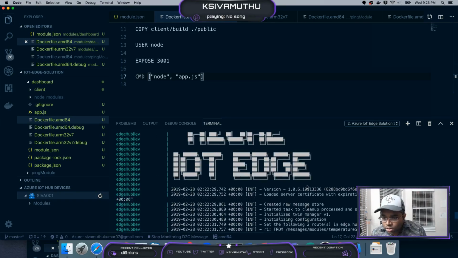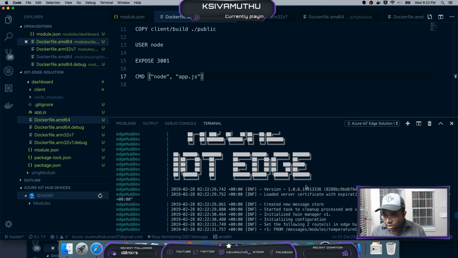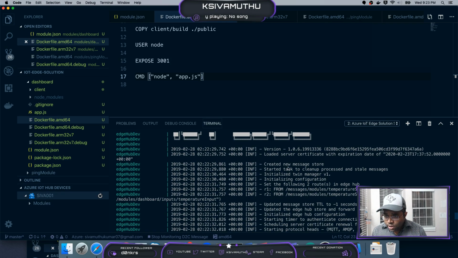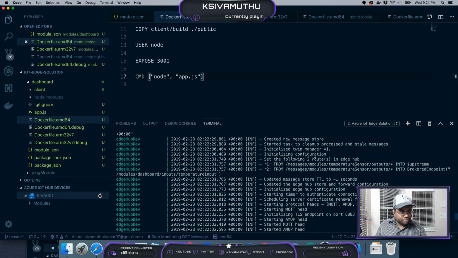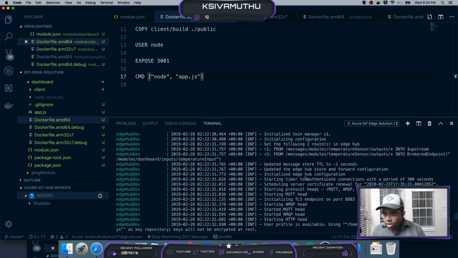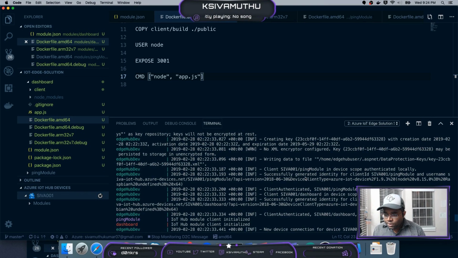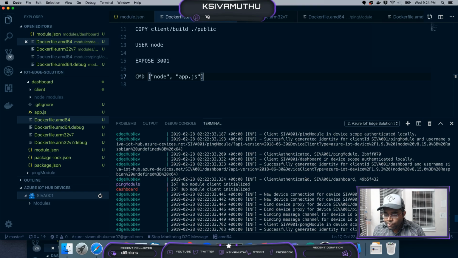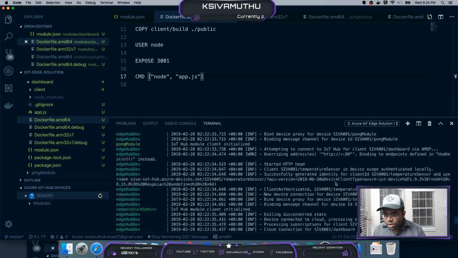Let's see, there should be some instruction here on how to connect. So it created a new message store, initializing twin manager, initializing configuration and the route, creating the key and all, generated the identity for client ID including my username.